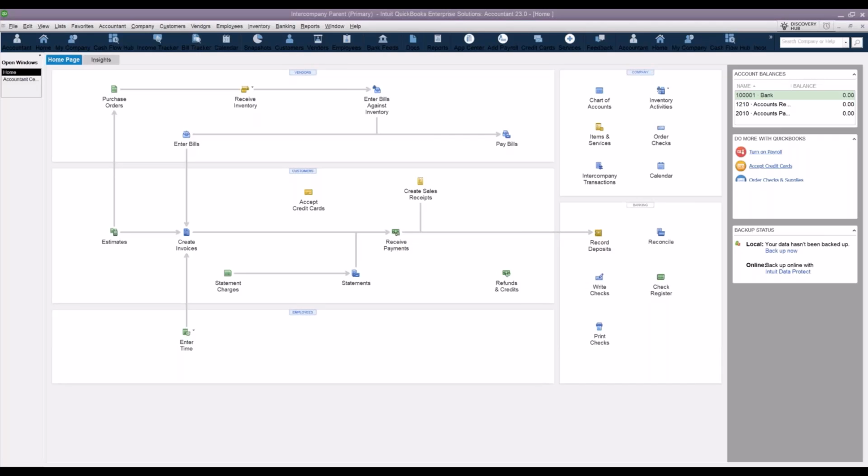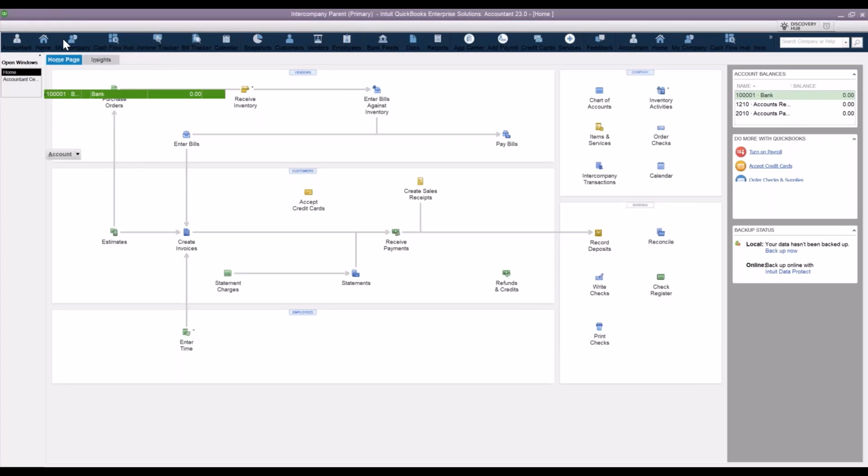An intercompany transaction is a transaction that originates in a parent company file. You often see it in management companies that are managing some individual entities and paying a bill for the entity, for instance. Maybe your group health insurance is being paid by one company, but you need to distribute it out to multiple smaller entities. So you're going to have the cash leave company A, and there's going to be a due to/from situation between the smaller entities. Maybe the bill's $1,000, and $250 goes to each smaller entity.